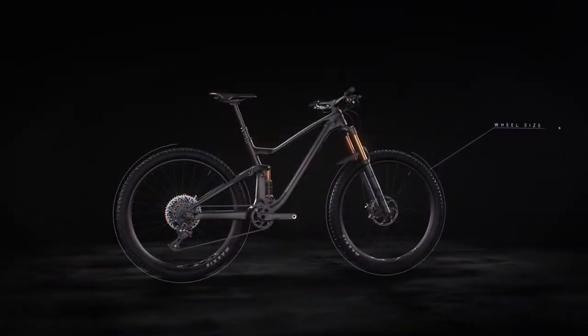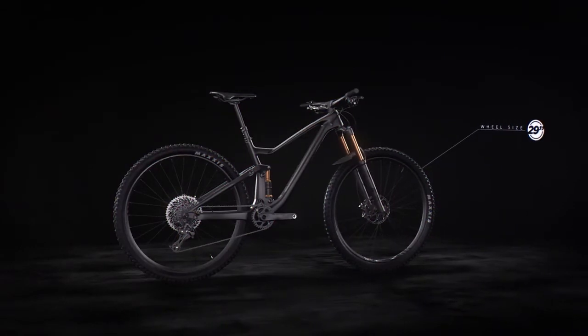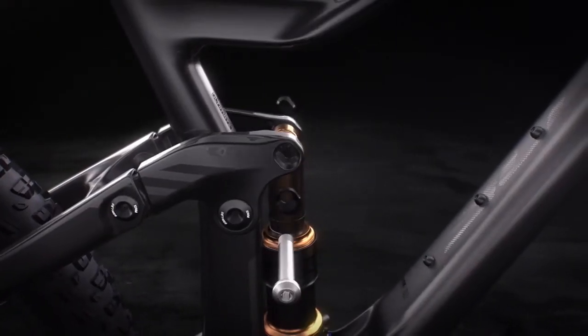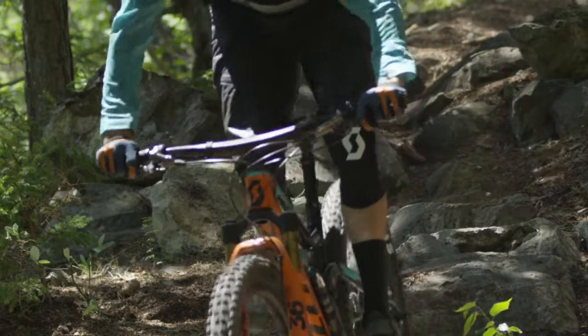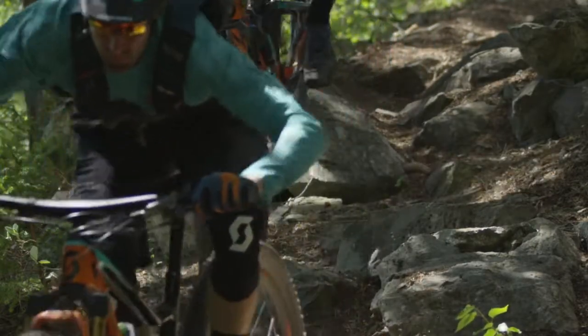The new Genius is fully compatible with 27.5 and 29 inch wheels. All you have to do to go from one wheel size to the other is flip the chip on the linkage, change your wheels, and you're good to go. The Genius also has great tyre clearance for both wheel sizes.